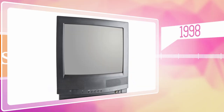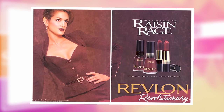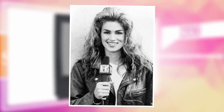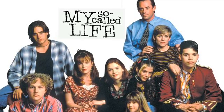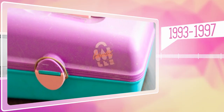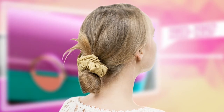Ladies of TV take on the brown lip and rock it through a decade. Is that Cindy Crawford in a Revlon ad from 1998? Yep, and there she is hosting House of Style in her signature brown shade. Beverly Hills 90210, Friends, Saved by the Bell, My So-Called Life — from Brenda Walsh to Angela Chase — ladies carry their brown lipsticks in a Caboodle and pull their Rachel from Friends haircut up into a scrunchie.